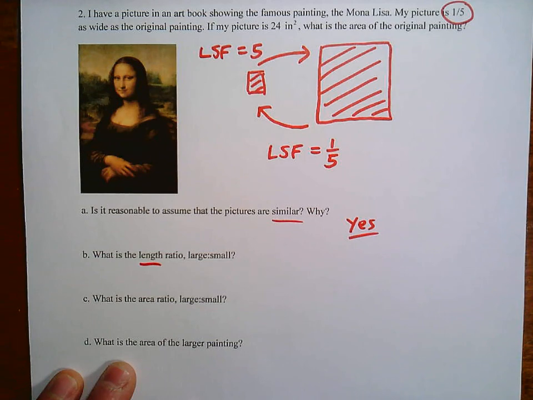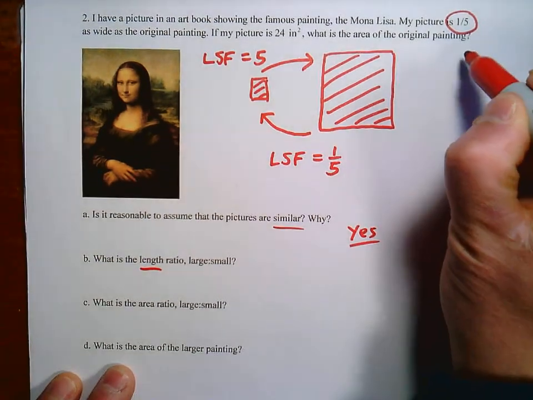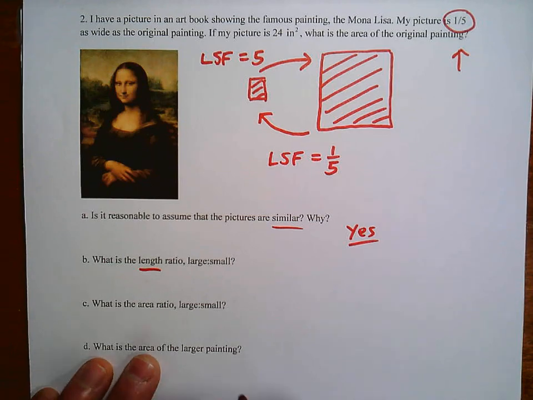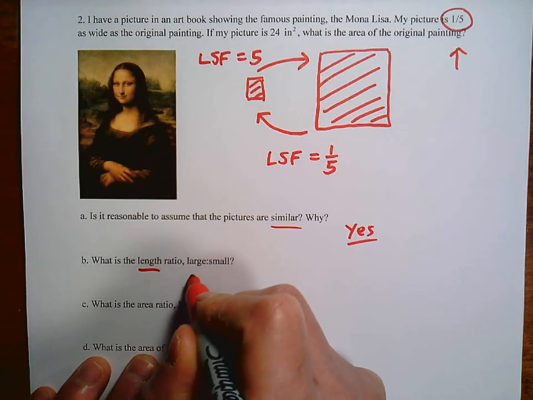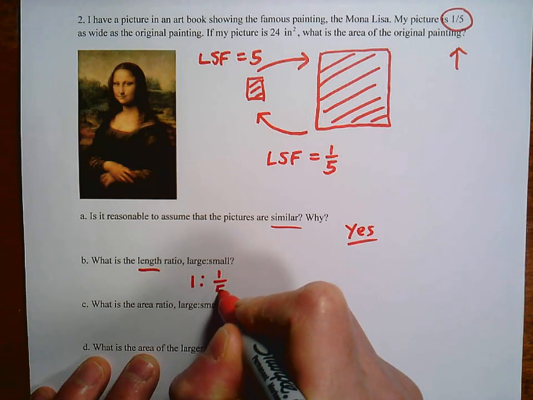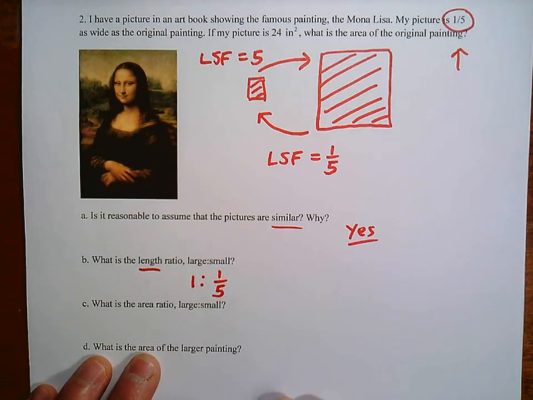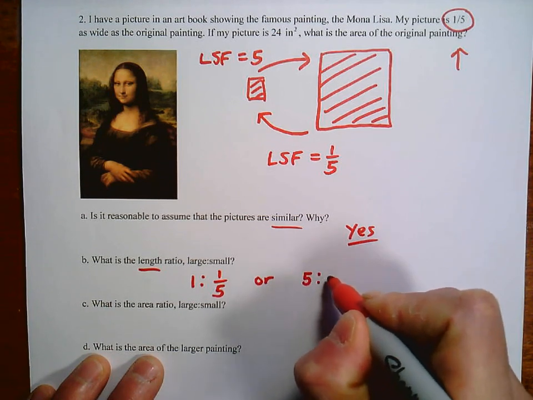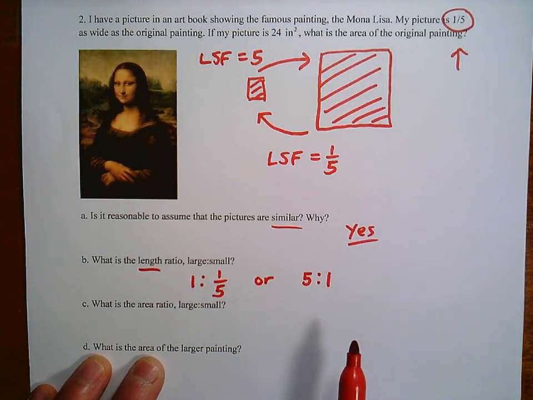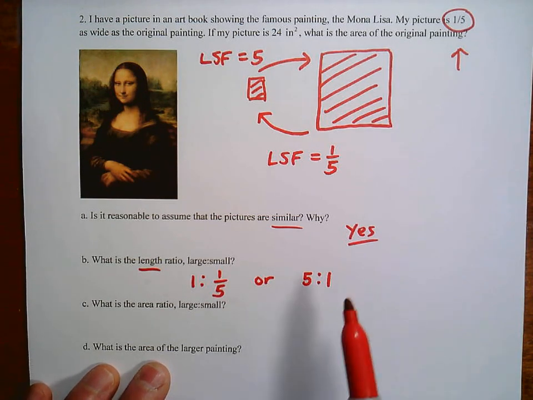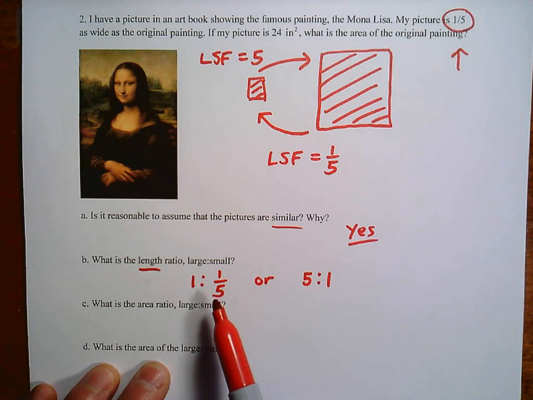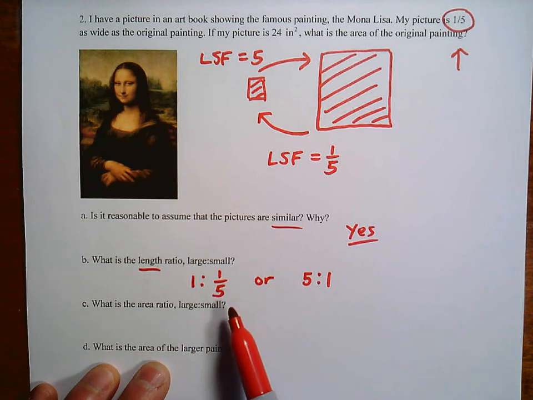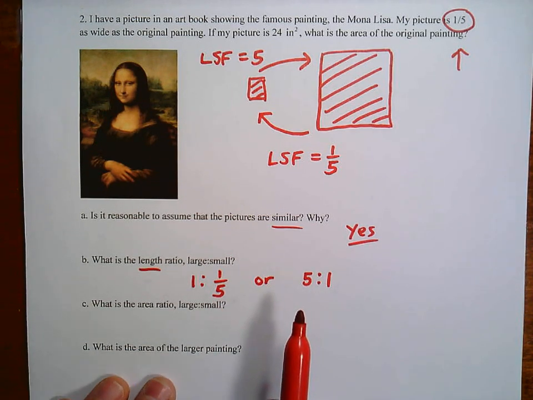So what is the length ratio, large to small? They basically give us that in the problem. There's a couple of different ways you can write this. If it's large to small, this is one way you can express the ratio. That's the given one, 1 to 1/5. But it's also good to think about it without fractions. So that's really saying that the large one is 5 times the size, both in terms of length and width. So these two are equivalent. This brings us back a couple of units when we were talking about ratios. These are really the same ratio that we're talking about.